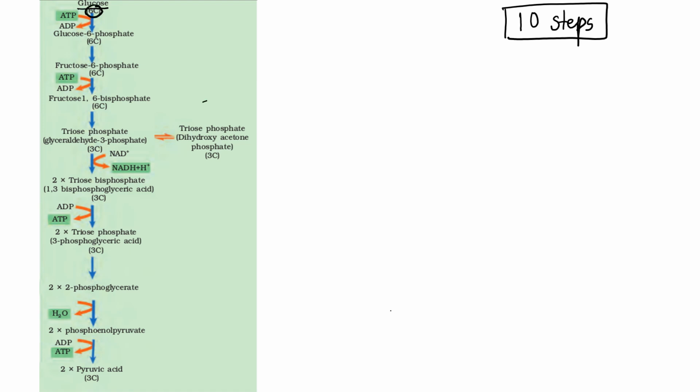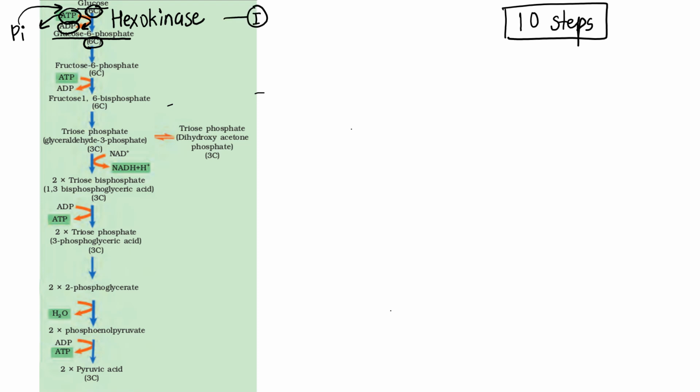In the first step, it gets converted to glucose 6 phosphate, which is also a 6 carbon compound. Here, one additional phosphate has been attached to the 6th carbon of glucose. So where did this phosphate come from? Here ATP is consumed or utilized and converted to ADP. That means one inorganic phosphate is free, so it gets attached to the 6th carbon of glucose and it becomes glucose 6 phosphate. And the enzyme present here is hexokinase. This is the first step.